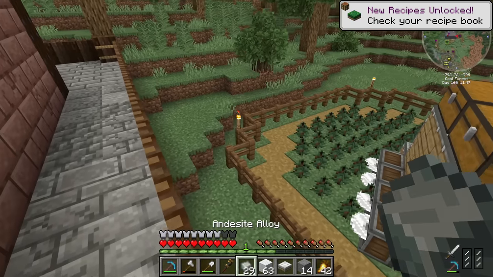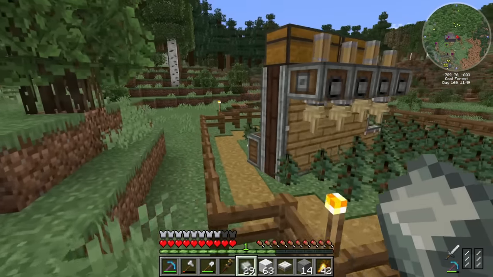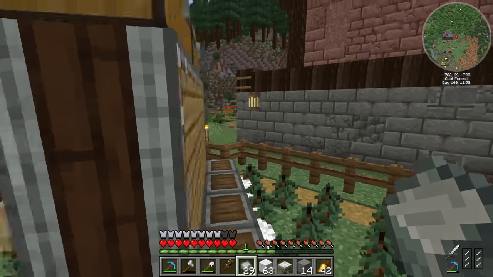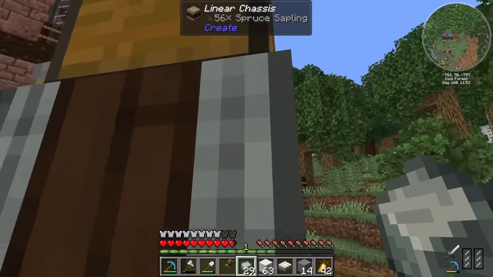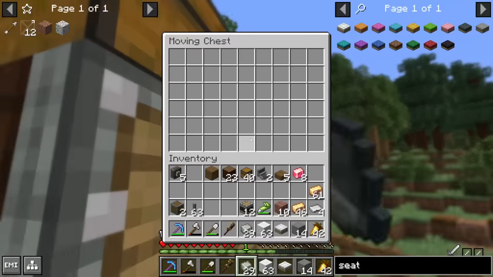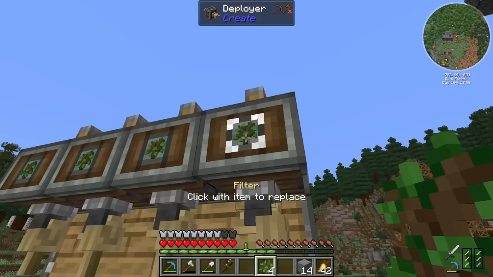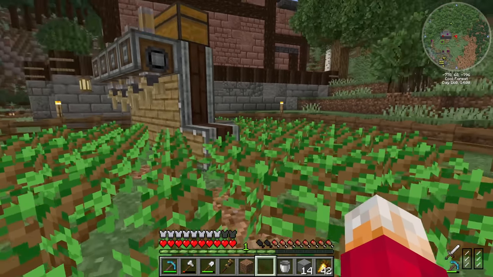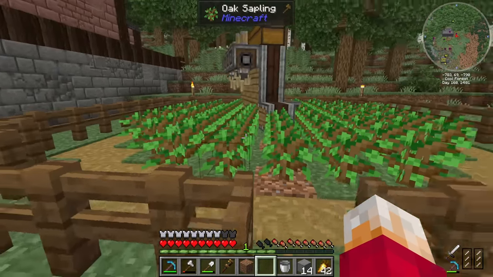And there we go. And it looks like this thing's still not doing anything at all. Oh, jeez. You got anything? Nothing in that chest. Oh, don't stab me. What about that chest? No, nothing. Let's try oak instead. And off it goes again, doing its thing, now planting oak. We'll come back to that in a little bit and see if we've had any more luck.